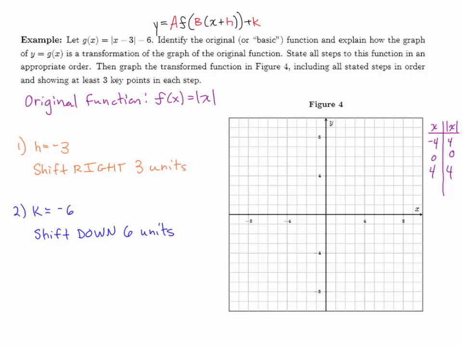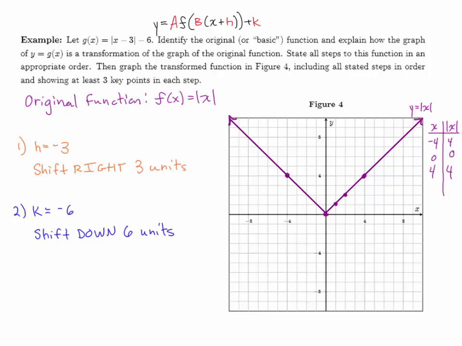So I'll plot these points in. And so I'll have negative 4, 4, 0, 0, and 4, 4. And if I want to think about other points on that graph, this would have 1, 1, 2, 2, 3, 3, etc. And so when I draw this whole graph, it's going to be this V shape. It'll go through 0, 0, and then head out to the right, and from 0, 0, it'll also head out to the left. So that's the original, y equals the absolute value of x.